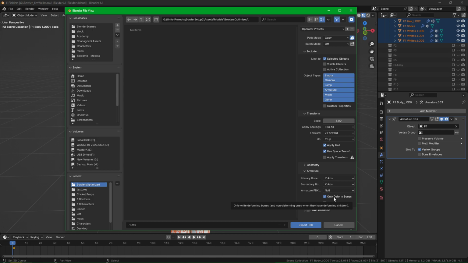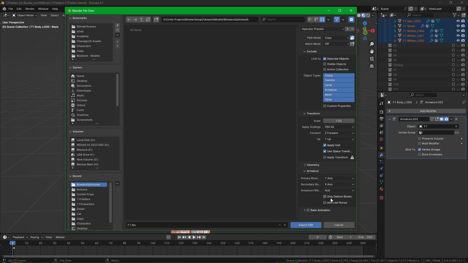Similarly, if you had put in some bones that were locational markers on the skeleton or sockets, like for example, where your character hangs their sword on their belt, and you had a bone for that, or he puts the cricket ball in his pocket, and you want to know where that is on the character as they're walking around, then you would not want to tick this. Obviously, you'd want to keep that marker bone, and then you can cull it from within inside Unity.